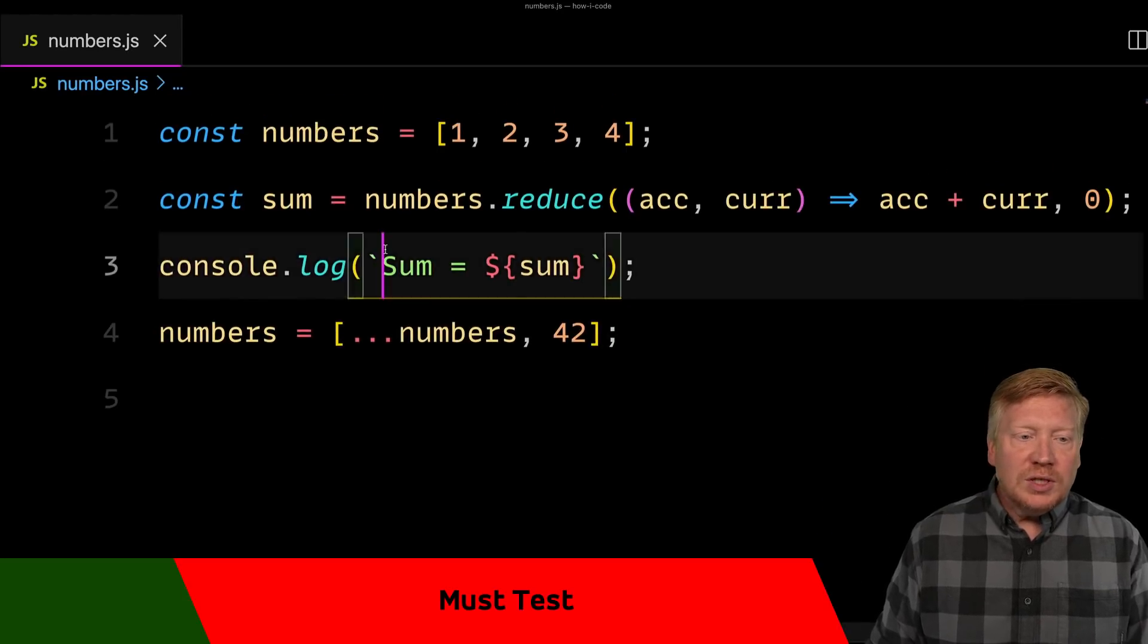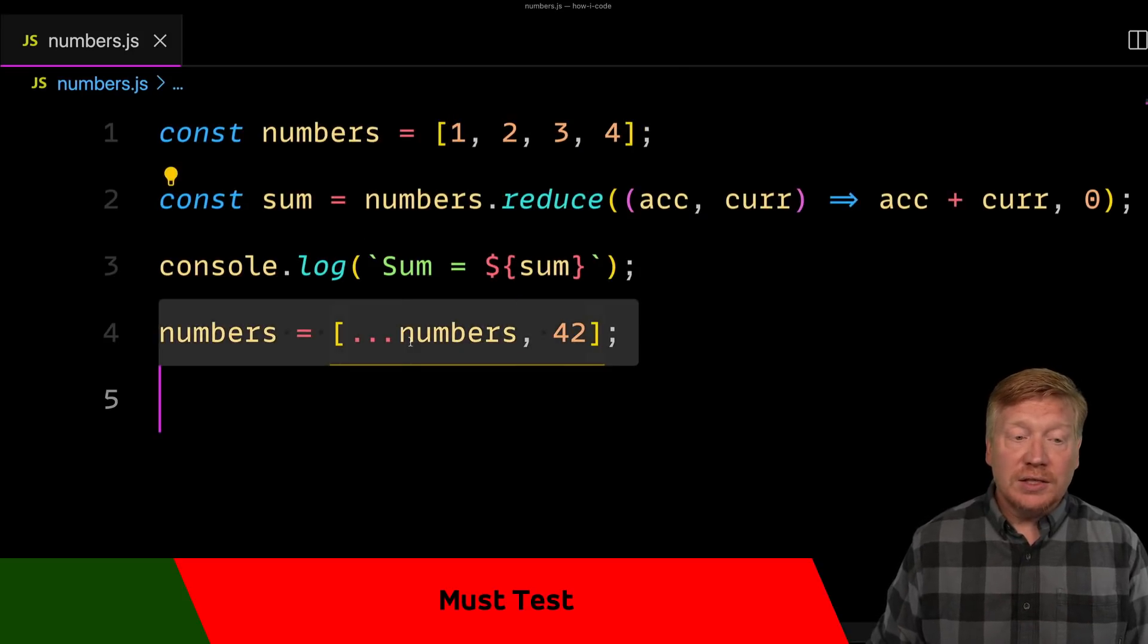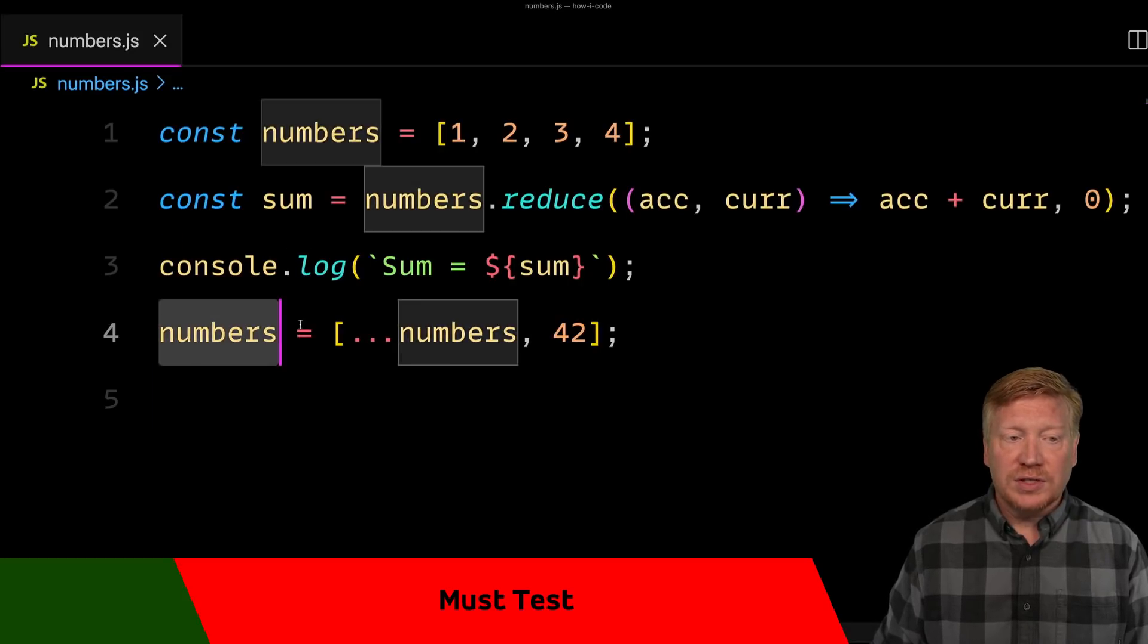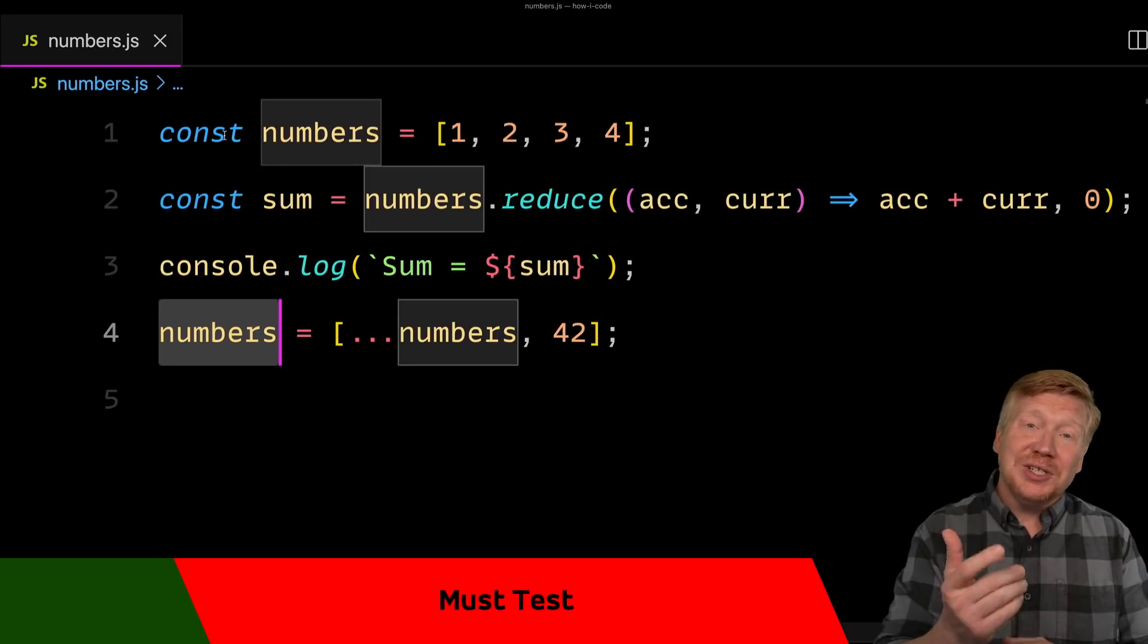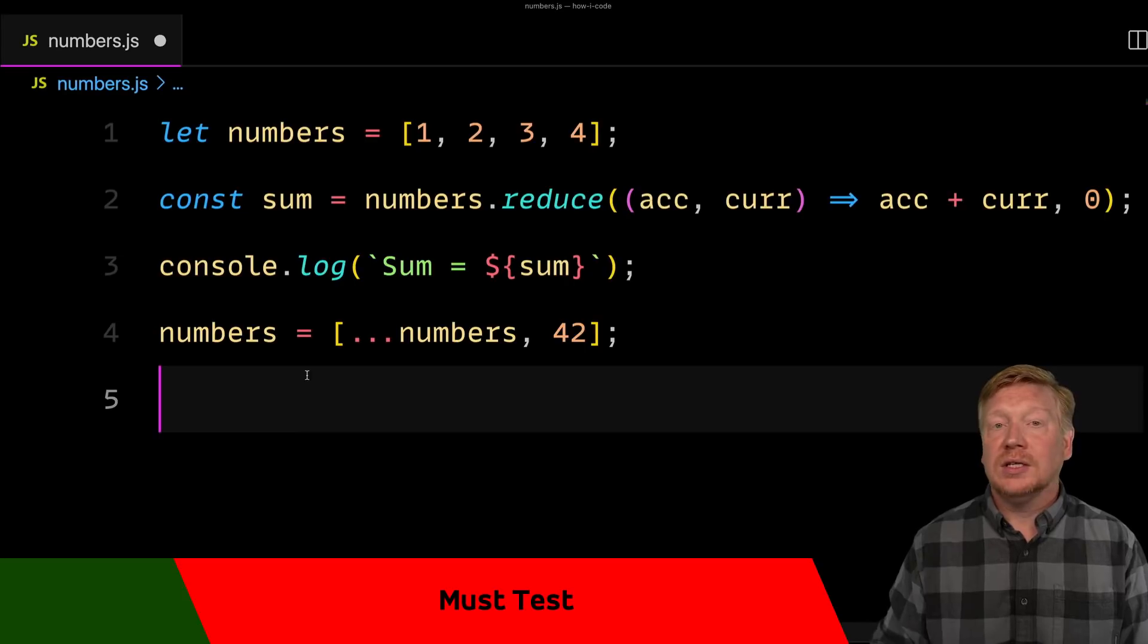And what do I know? Well, I know these three lines are good. That's the safe spot. So it's this new line that's causing the trouble. And I know that the only thing that this references is numbers, I know that that's a constant value. And I know that you can't reset a constant value. And therefore, yes, the issue is I need to change this into let, which means that it's a variable now.